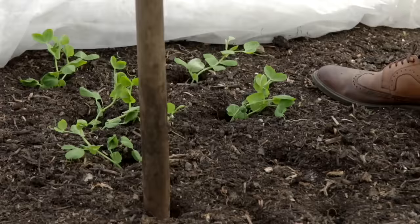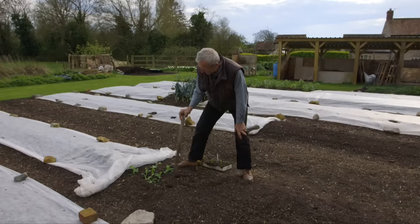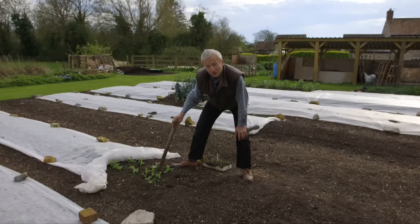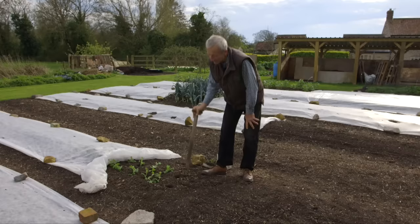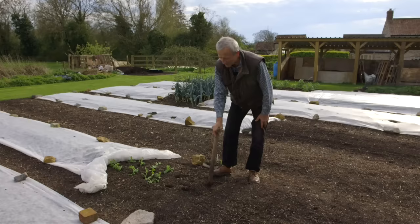Especially these tall varieties, which is what I'm growing on this bed — these plants will grow really big. You can see they've got a lot of space. We planted these two rows only four days ago, and they've really grown already. This is a variety called Alderman, which grows six feet, two metres high. We're going to put a stake in the middle there, seven to eight feet, two and a half metres, with strings along. These peas are going to grow very fast in late April and May to crop from about the middle of June.